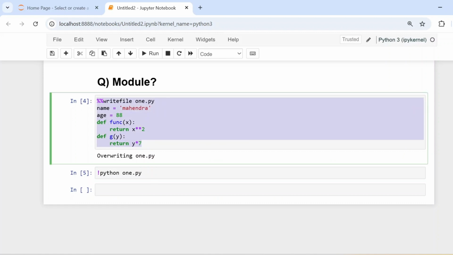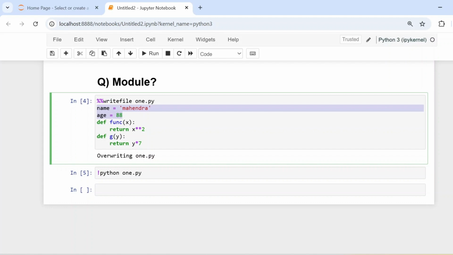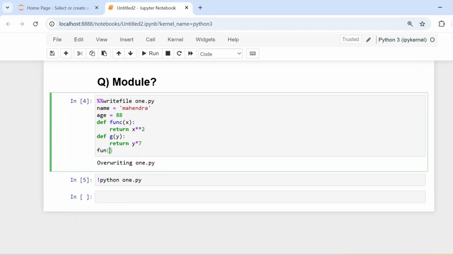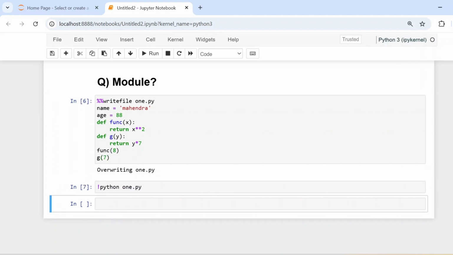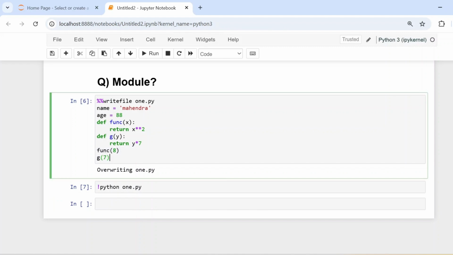But you might be thinking it is not writing anything. It's not returning anything because we have not printed anything, right? So if you executed this, we are not trying to return anything here. Even though there is a return, we are not calling it, right? If you call them, it will be returned. Let's see here. I'm just creating func of 8. Next, g of 7. Now you can see here, still if you observe, it's not returning anything. These are executed, but you have not tried to return, right? Let's try to return.